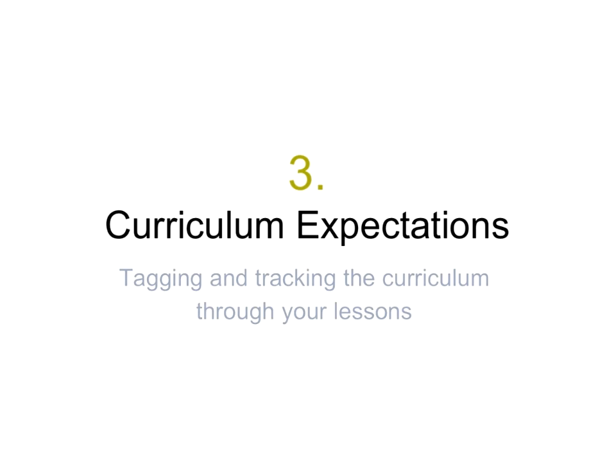So my personal workflow is I actually track by the overall expectations. As I mentioned earlier, I'm a high school English teacher, so I've got 4 core strands in the high school English curriculum, which are writing, reading and literature, oral communication, and media studies. Within each of those, there are about 3 or 4 overall expectations, for a total of about 15, I believe, in English. And so that's how I track it. I put each of those into my lesson plans as I'm going through. So we're going to speak to that and see what that looks like.